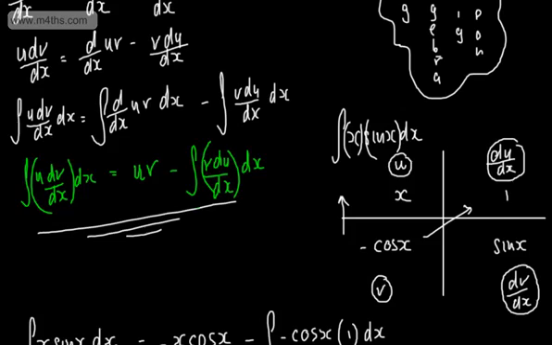Let's look at another integral. Let's go for something else. Let's choose a different one. Let's say we've got now the integral of x squared, the natural log of x. We want to integrate this now with respect to x. So if I go back to my LATE, what I want to do is now pick my u term and my dv dx. Remember, this now is the integral of u dv dx. So we want to now pick those terms.